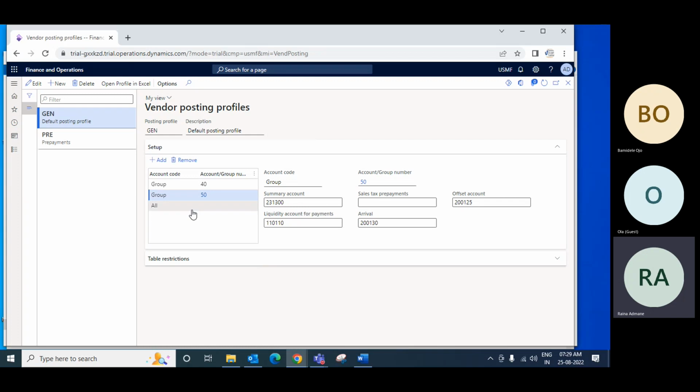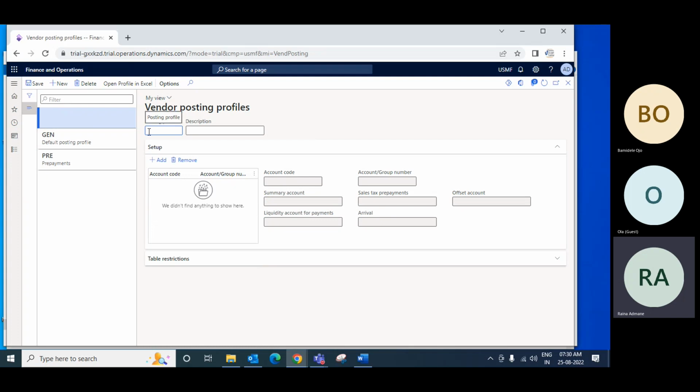Now I have created two more groups which I want to add. So what we can do, I can create a new posting profile, and I say it's my test, or you can say here vendor PP profile.